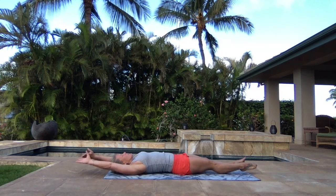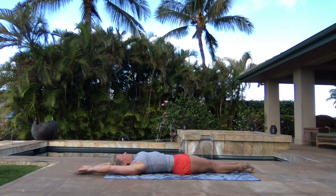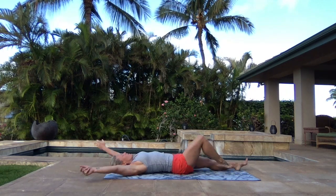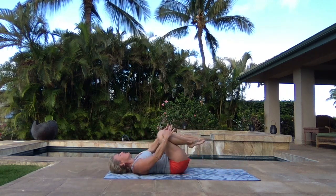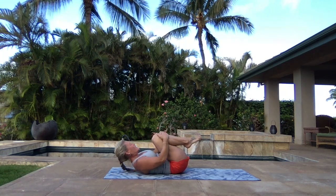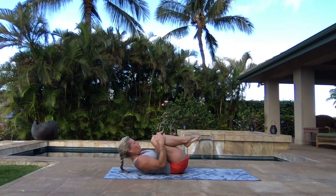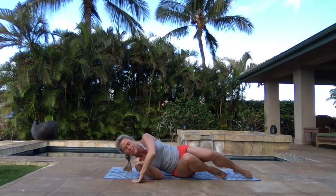We begin to stretch our limbs, wiggle our fingers, wiggle our toes. Make yourself just as long as you can. As you're ready, bringing your knees in towards your chest. A little lift of your head, a little tuck of your body. And you are welcome to rock yourself up or roll to your side and use the strength of your arms to help you come back up.